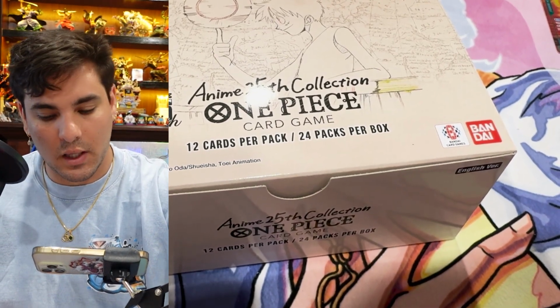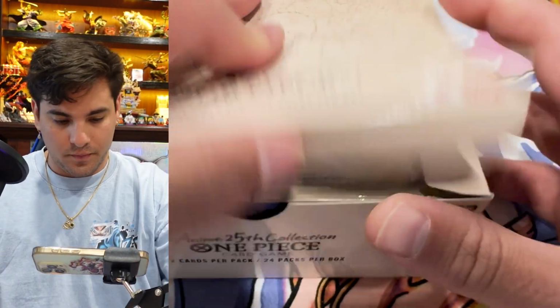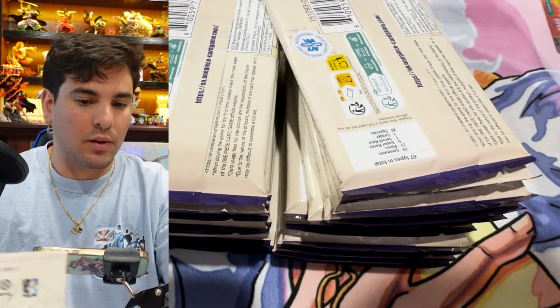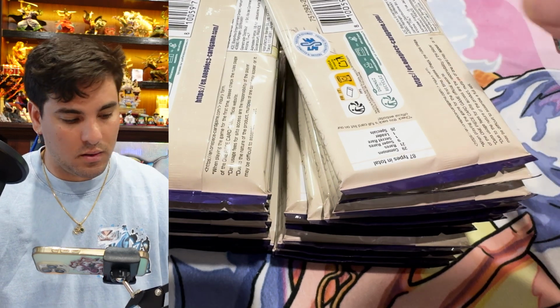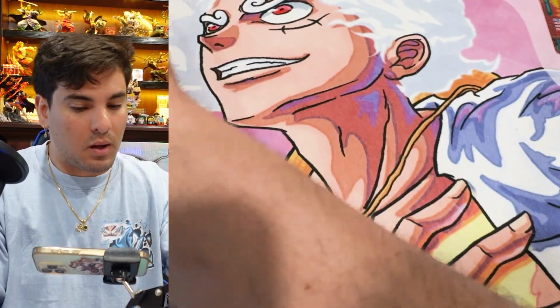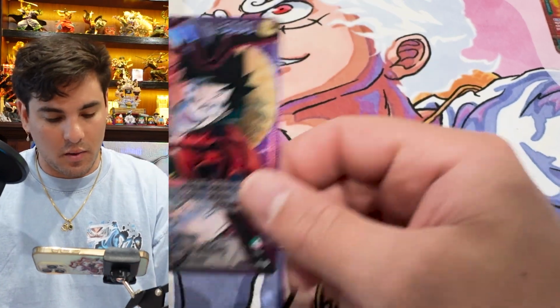All right, let's get into box number 2 of this case. Or this isn't box number 2 of the case. This is actually box number like, what is it actually? 8 maybe? Oh, here's my green purple Luffy leader.